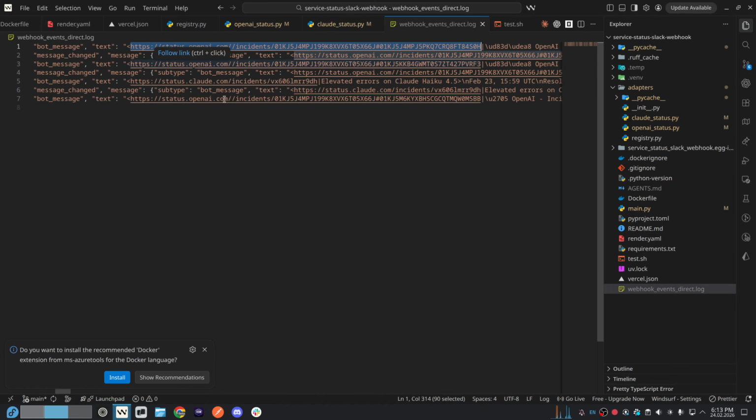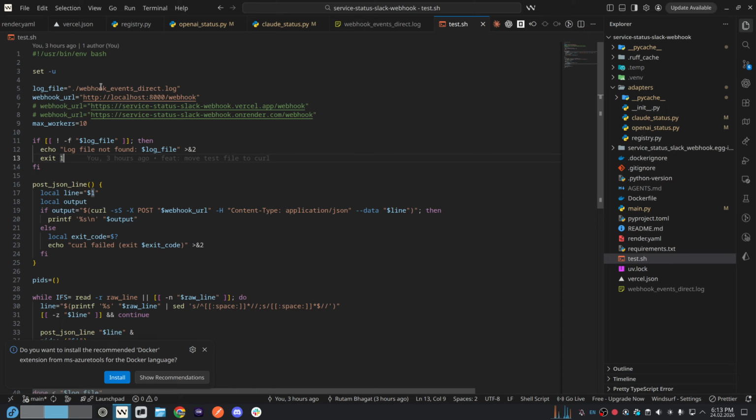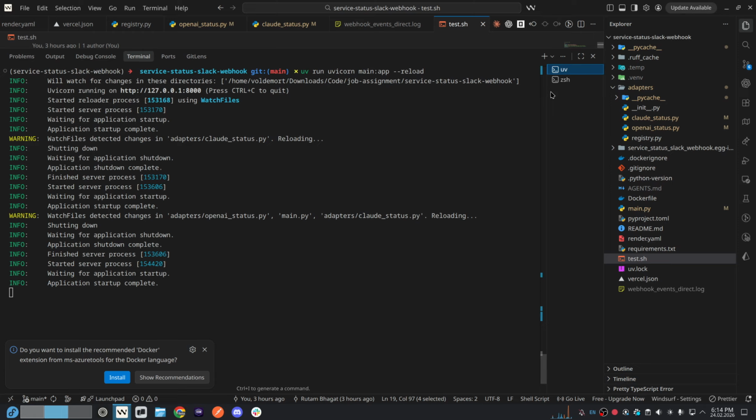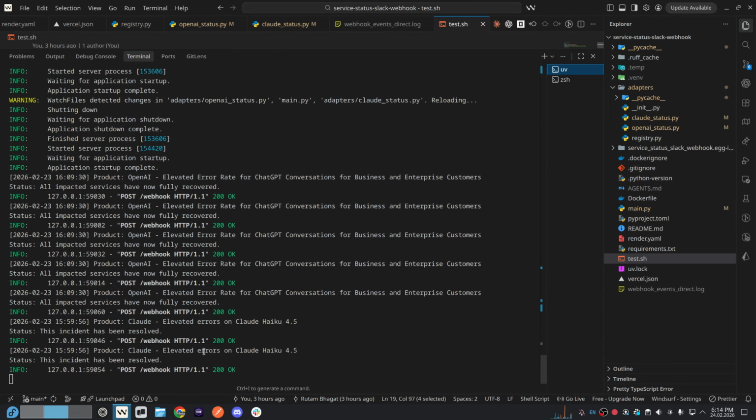There are currently 7 of them, and in the test.sh file I'm reading that file and iterating over it line by line, sending a curl request to the local webhook URL using the line data. So currently the FastAPI server is running, and when I use this bash test file and send the request to it, it's going to log it to the console.